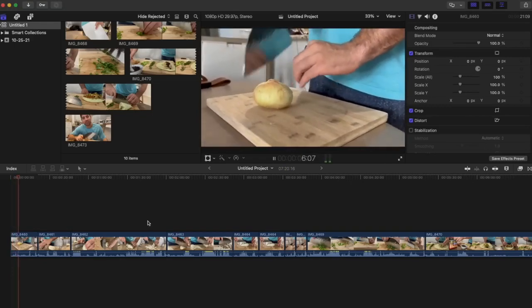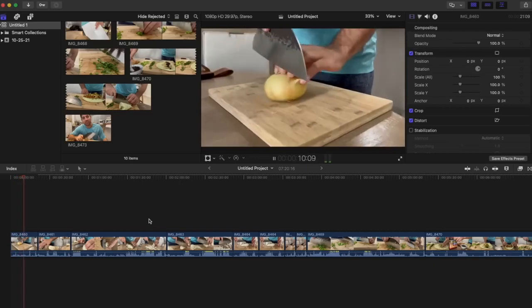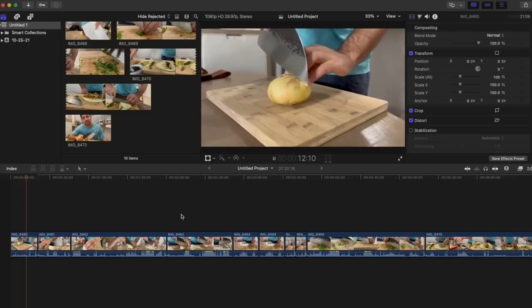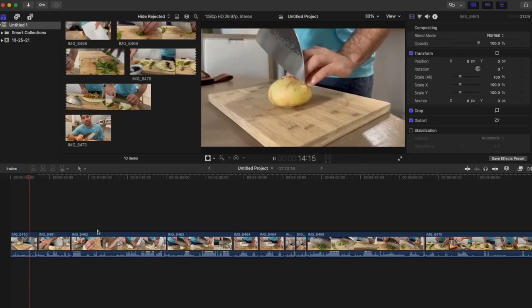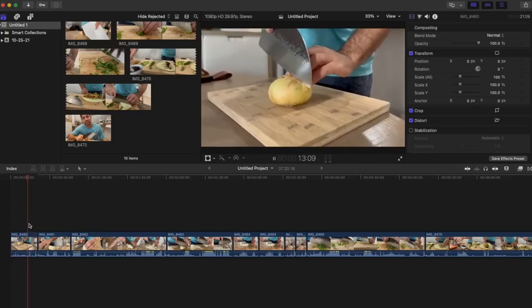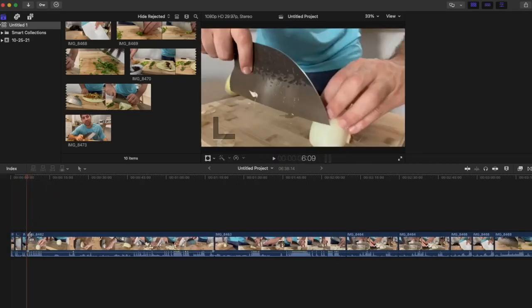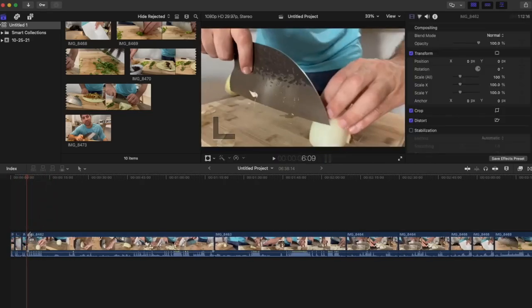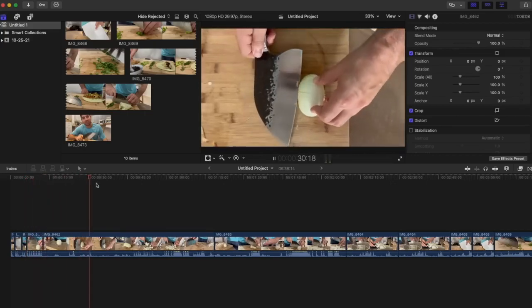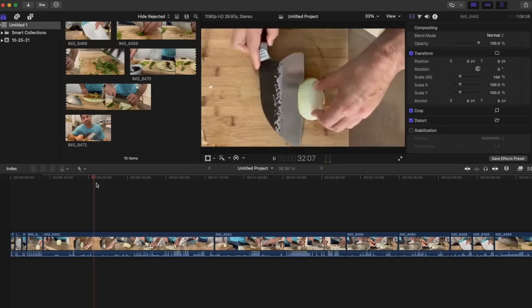So we're just trying to find what angle looks best when we're going to chop this onion. And this ad doesn't need to be longer than 15 seconds. So boom, right there. I'll make a cut right there. Again, what we're doing is showing the product features and the product in action, essentially. You want to really get different angles, right? You don't want it to be in the same angle.